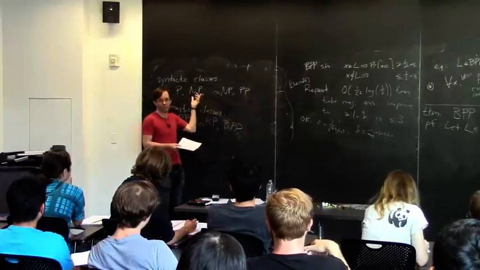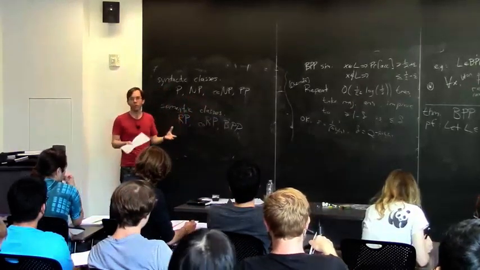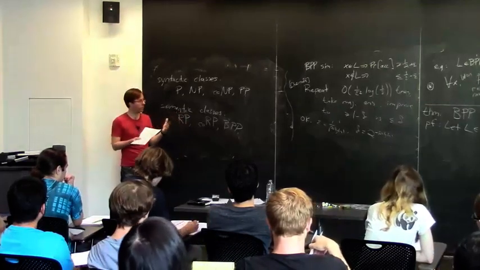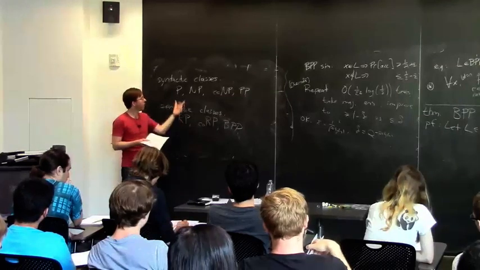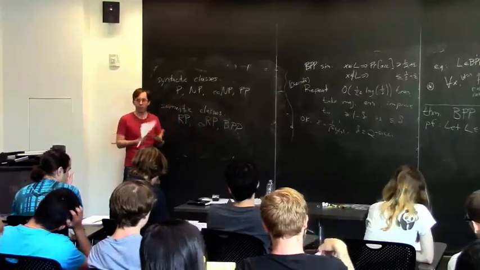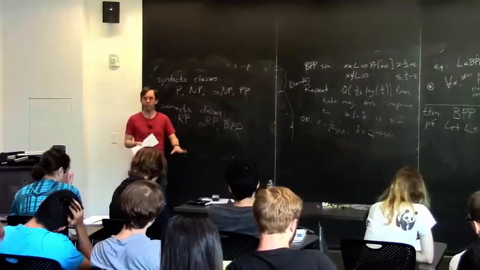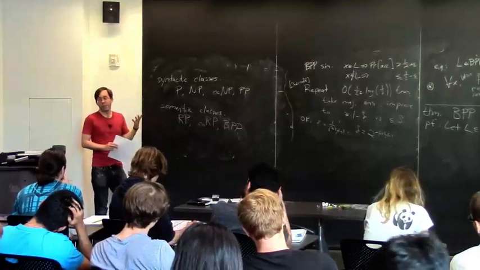And similarly, a probabilistic polynomial time machine automatically defines a language in NP. All the strings where it accepts with probability strictly greater than 0 go into the language, and all the ones where it accepts with probability 0 are out of the language. And as soon as I give you a deterministic polynomial time Turing machine, it automatically defines a language in P. All the strings that accept go into the language, all the strings that reject don't go into the language. Semantic classes are the ones that don't have this property.